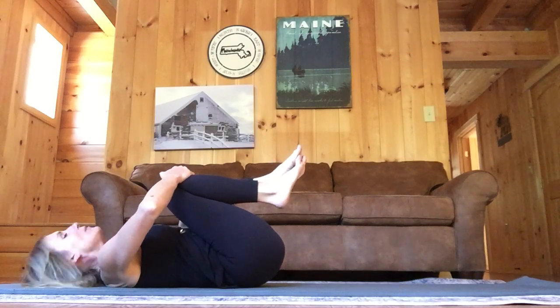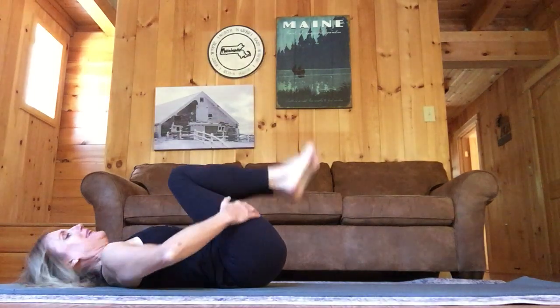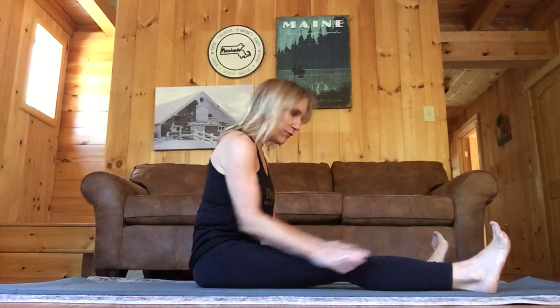Turn your head. It's a long time, a lot of work for the neck to be up there holding that 8 or 9 pound head. All right, and then coming on up, and the exercise is going to be spine stretch. So you're going to sit with your legs really no wider than the width of your mat. If you're not using a mat and you're just on a rug or something, just bring them a little wider than your hips. And then flex the feet.